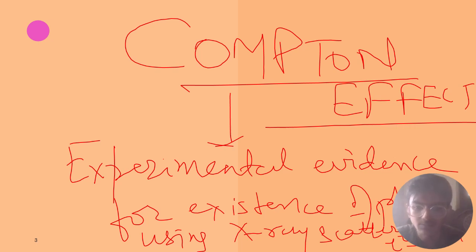So first we will discuss the broad idea of this particular effect, then we will go into the mathematical portion. No heavy mathematics is used here; basic mathematics will be required. What actually happens? We will consider two phases, or two segments. The first is before collision, and the second is after collision.